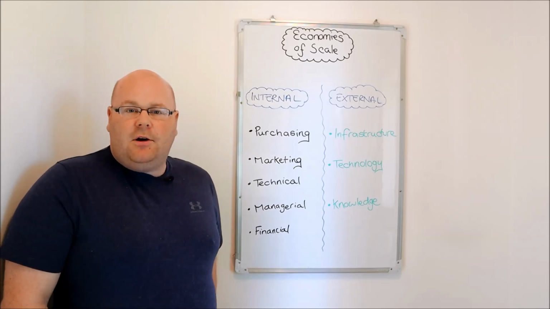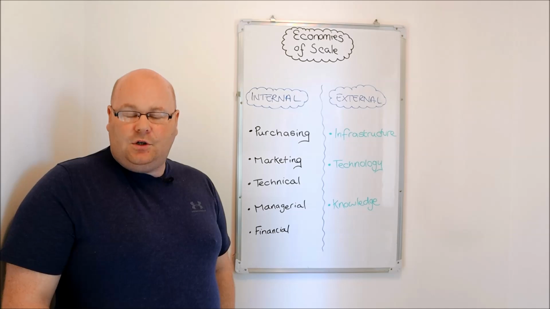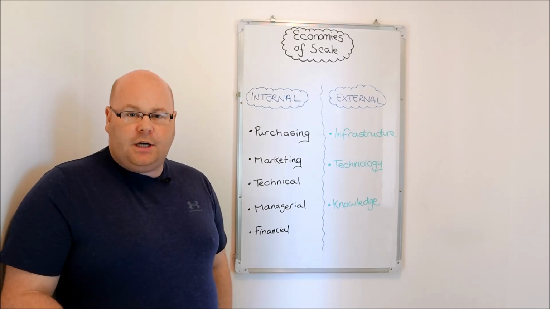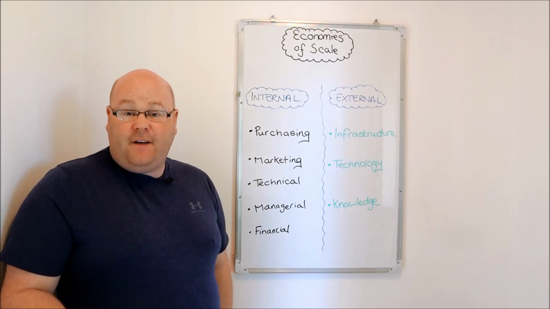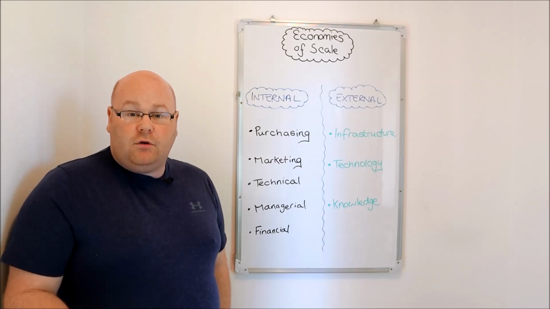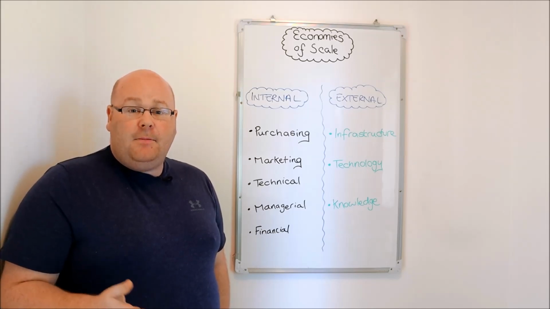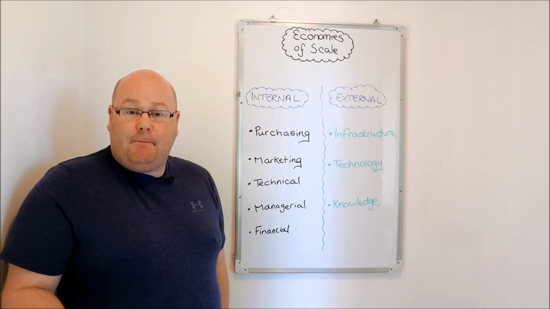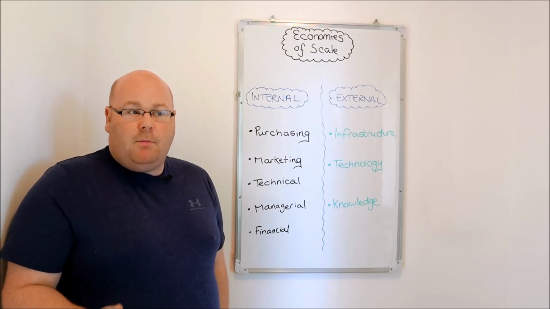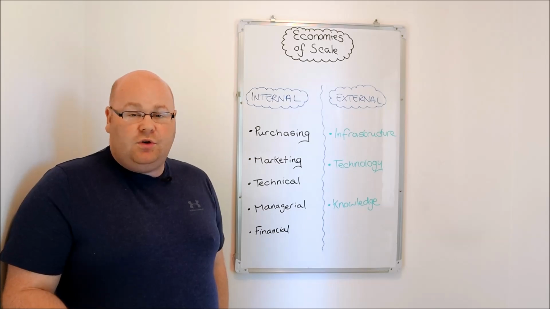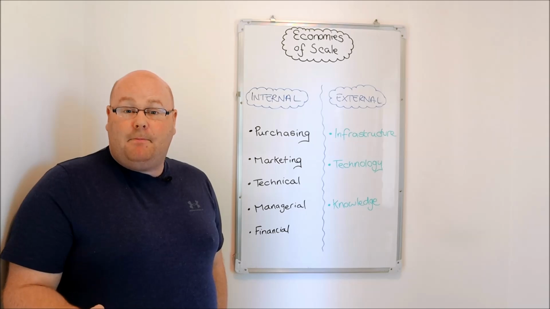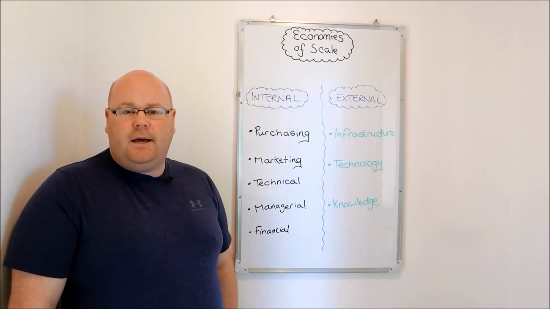The final internal economy of scale that we can talk about are what are known as financial economies of scale. And that's because as businesses grow and expand, as they become larger, they have access to sources of finance that smaller businesses might struggle to access. And they can obtain bank loans, perhaps at more competitive rates of interest, because they're borrowing in larger sums. They become a more valuable client for financial institutions like banks, and so they can negotiate with those banks lower rates of interest because they're a very lucrative customer for that bank, because they're borrowing much larger sums of money.